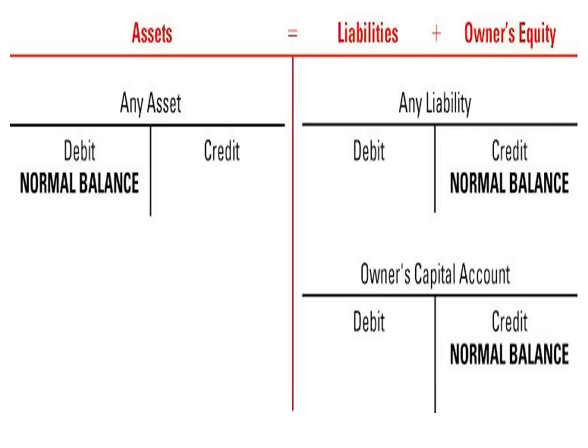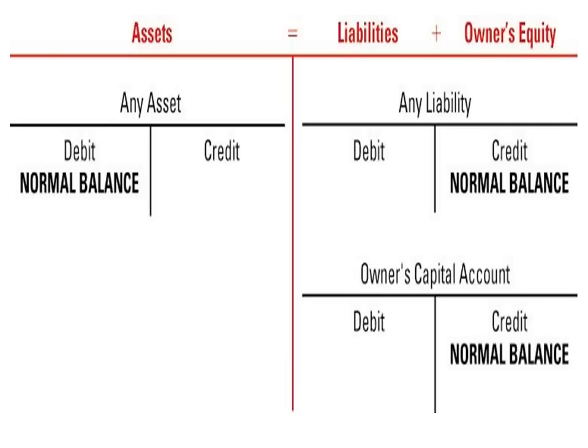Now, conversely, if we paid cash, we are losing cash, that's going to be a credit entry on the cash asset account. If we pay someone the bill that we owe them, then we're going to debit our liability, or decrease the bill, hopefully to zero, maybe not, that we owe them.